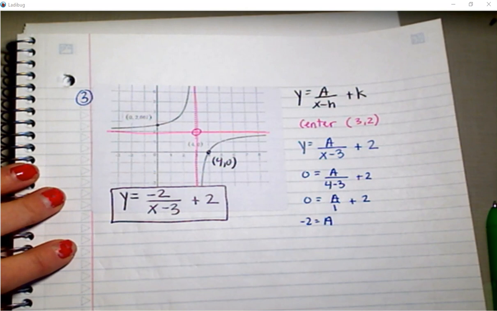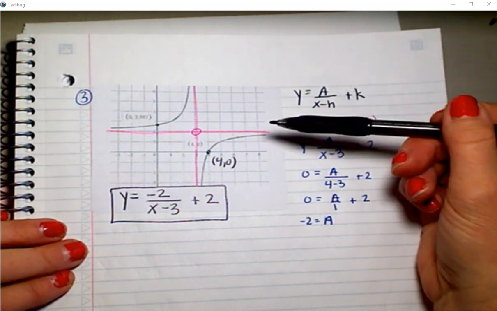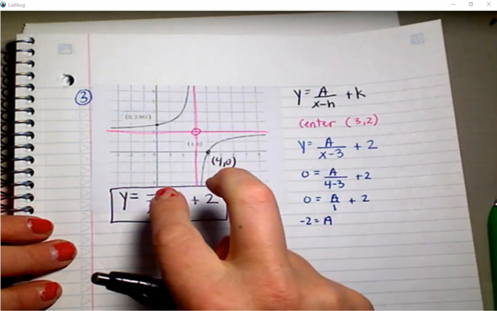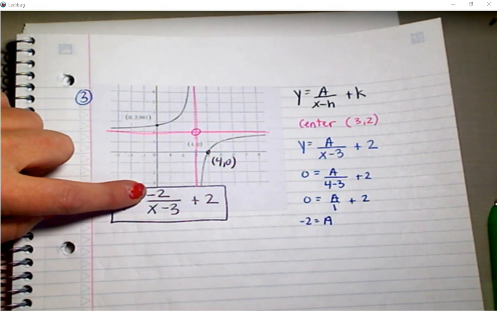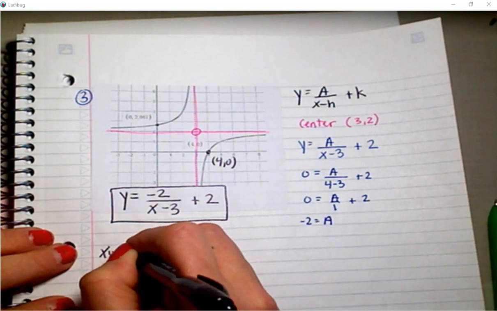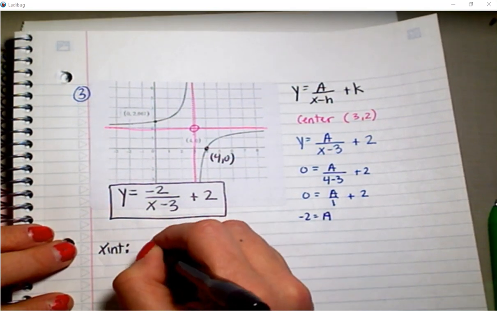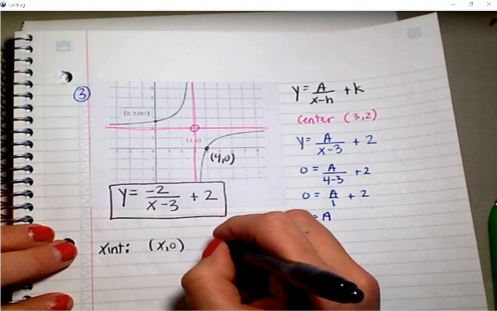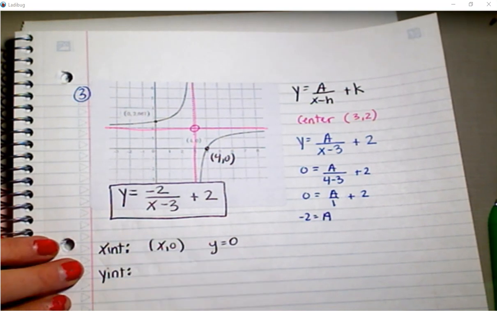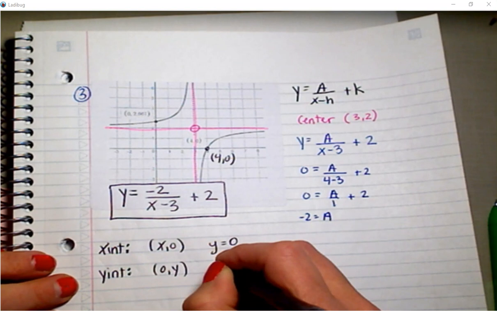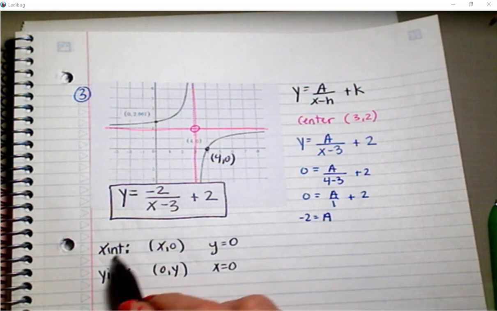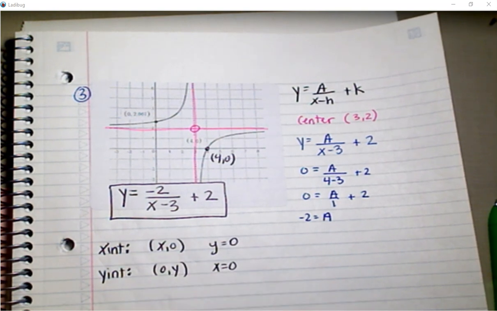Now, next class, please come prepared to do a transformation graph, either writing the equation or creating the graph. Make sure you can do your h, k and your a value. We are also going to work on solving for x-intercepts, which is where you plug in y equals 0. And we're going to work on adding y-intercepts to our graph, which is where you plug in x equals 0. Notice that this is just some solving that we've already practiced last unit.